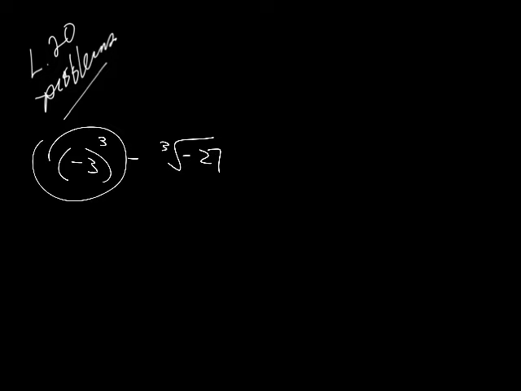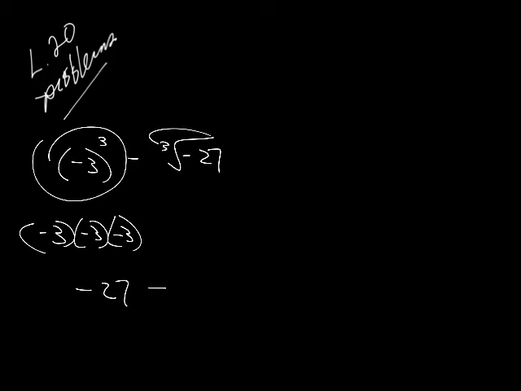Some of the other ones that you're given, let's look at number 13. That's back in lesson 19, and sometimes those get a little bit tricky. So we've got negative 3, and we're cubing it, minus the cubed root of negative 27. So the negative is inside the sign. If you remember, you take the negatives, and because there's an odd number, your answer is going to be negative. So 3 times 3 is 9, times 3 is 27.